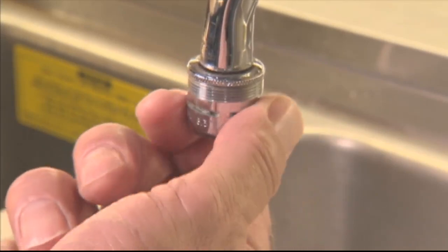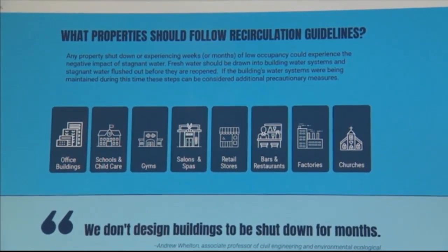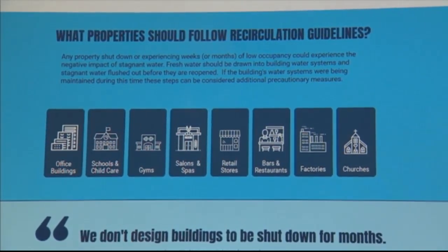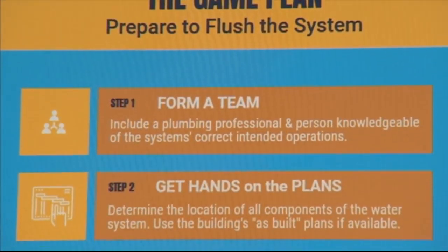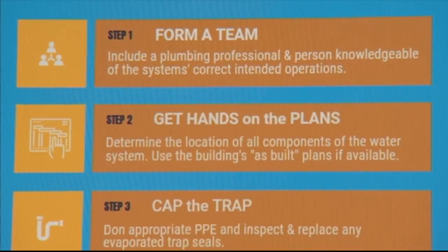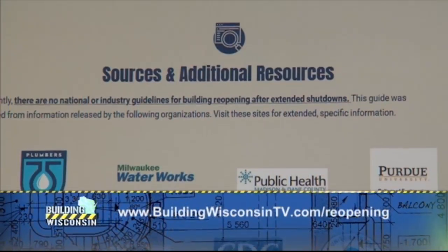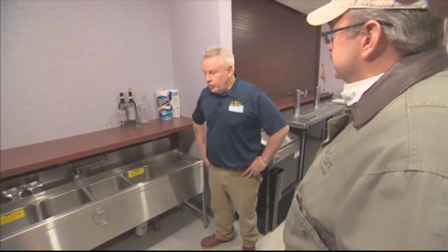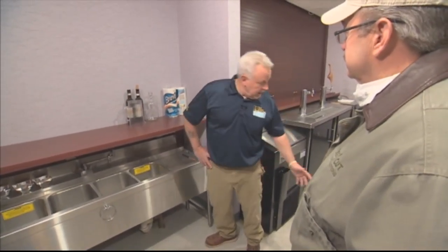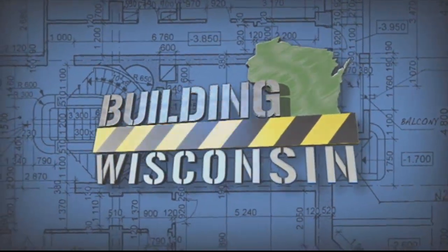And I mean, we're just scratching the surface on this one building. You think of the hundreds and thousands of them in our state and in our country that need to be reopened. I hope people are getting the gist of it, that it's very important that we lean on experts' advice and not create a new problem by not flushing these correctly. So get out there, get the information off either the Building Wisconsin website or other websites out there, and talk to your professional plumbing contractor if you need assistance. Yeah, absolutely. I think if they start at the main and they go through all their points of use and, you know their building and realize the things that they may not think about, it'll work out good for everyone. Jim, I appreciate you coming on today's show. Thank you.